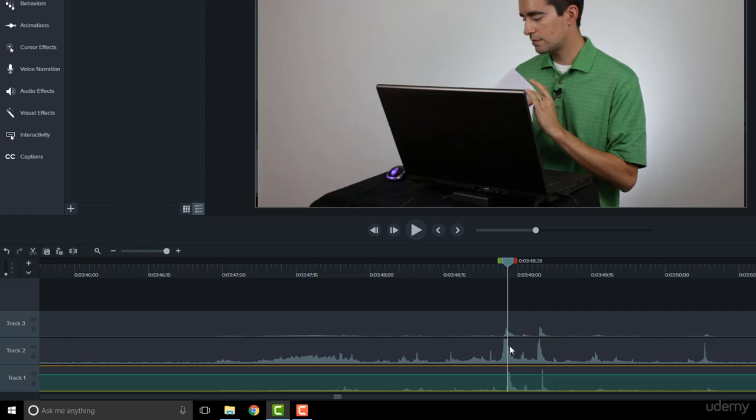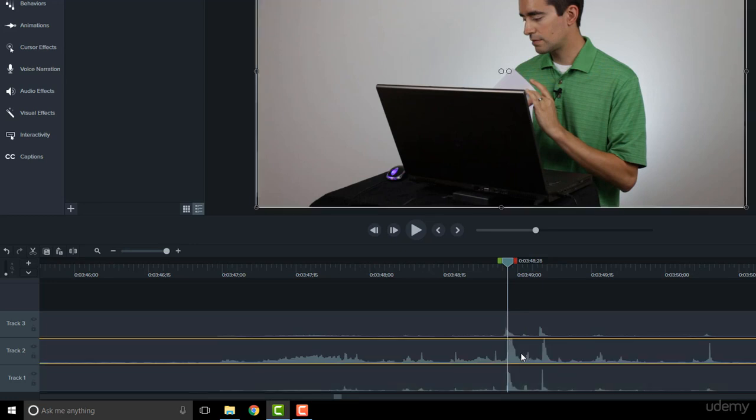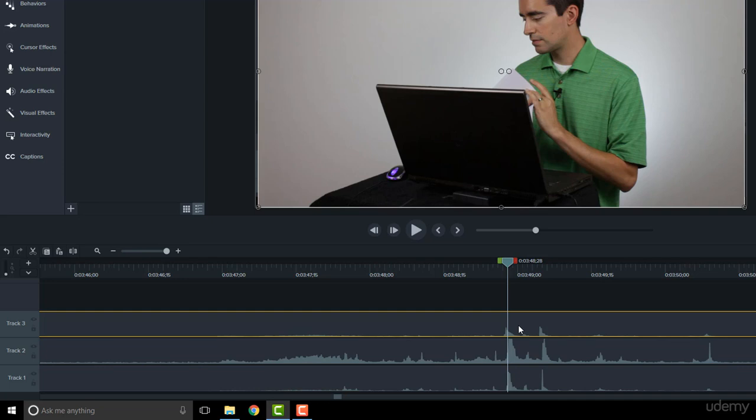So I'm putting this right here. It looks like it's at the tip of this, and maybe this goes over one more. That's about right. So these bottom two seem to be lined up. But this one, you can see, I can't get it exactly aligned. I'm a little bit ahead or a little bit behind on the audio. Now, I know that this is my camera recording, so my preference for a camera is to be just a little bit ahead.